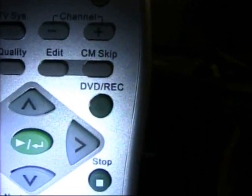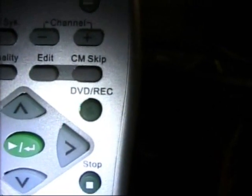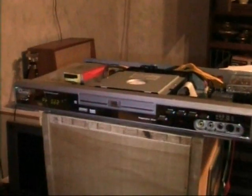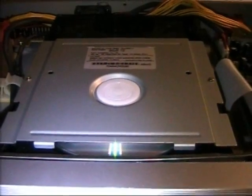Until I accidentally pressed a little button on the remote called DVD+record. This is basically a manual record play switch if we compare it to a cassette deck. And well, if you plug the DVD recorder into the wall and turn it on, the default setting is record. So I had to press this button here to get it into the playback mode. And there it goes. I now have a DVD ready to go. This is what the display is showing you. And here we go. Let's start it playing.